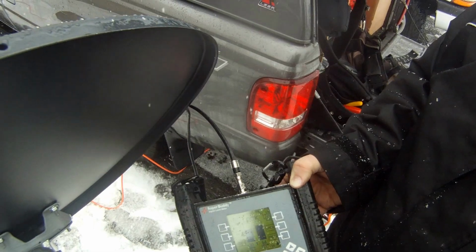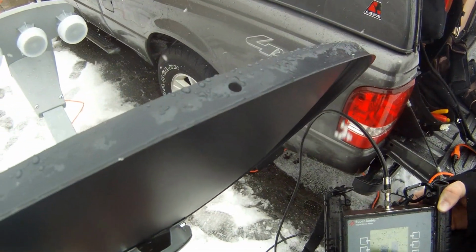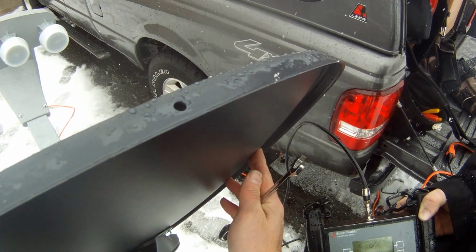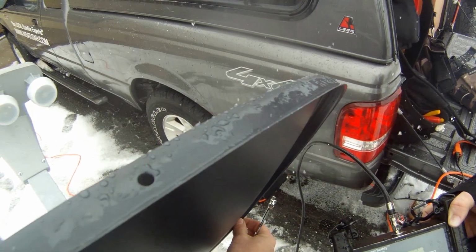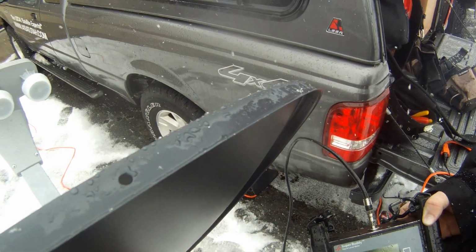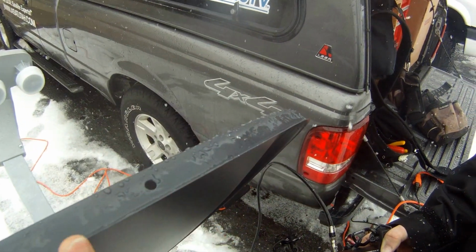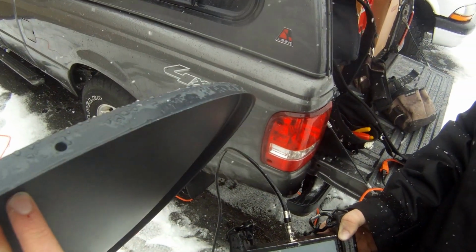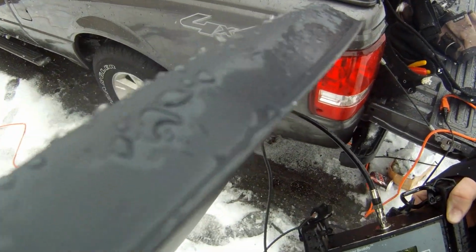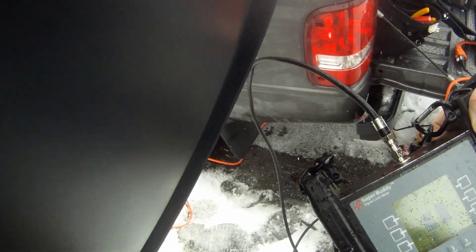Now you notice my meter went down to 64 there, so it's altering that just a little bit. So I'm going to have to loosen that back up and point that. I want to figure out which way it went. So it looks like it may have pulled that back a little bit. There's 66 right there. So that would mean that I need to loosen this guide up a little bit and just drop it ever so gently.